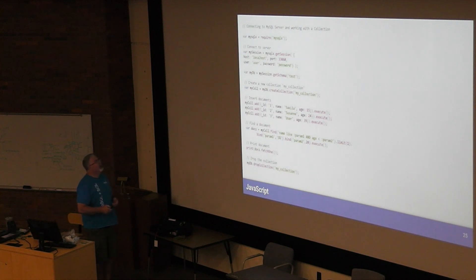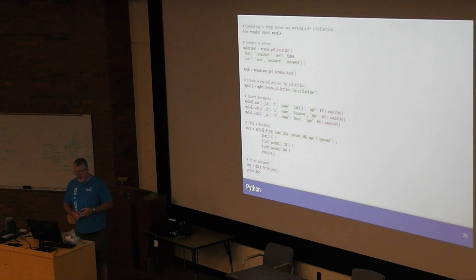So, for those of you who didn't like writing them in JavaScript, once again, I think it's done Acadia. Talk to a schema named Test. Create a collection called MyCollection. I'm going to add three records. Add with ID1, ID2, ID3. Once I get them in there, I can do a find with some bind parameters and go out and get the information I want. In this case, we're going to look for a name that starts with the letter S and then wildcard everything else. And, the age is under param 2. So, it's anything that's less than age 20. So, in this case, it's going to pull just this one right up here. Don't like JavaScript. This is the same code in Python. As you can see, if I click in, add records, bind the parameter. And, the good news is that, regardless of the language, the way you do stuff, like the find command, is all pretty much the same between languages. So, it makes it a lot easier for those of you to know that language.